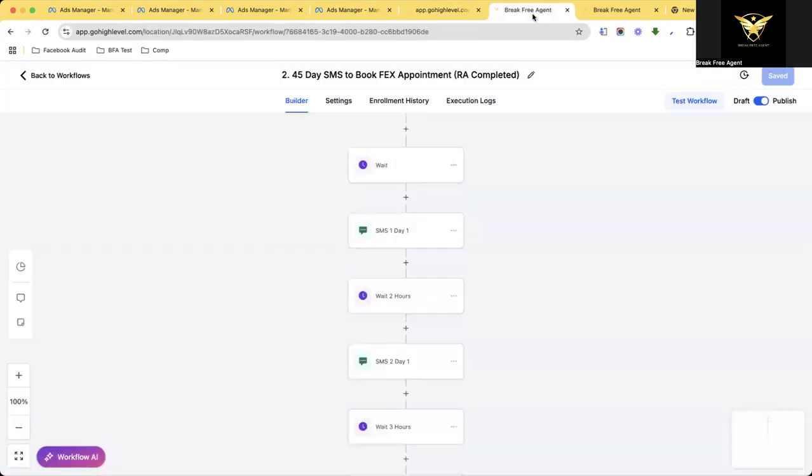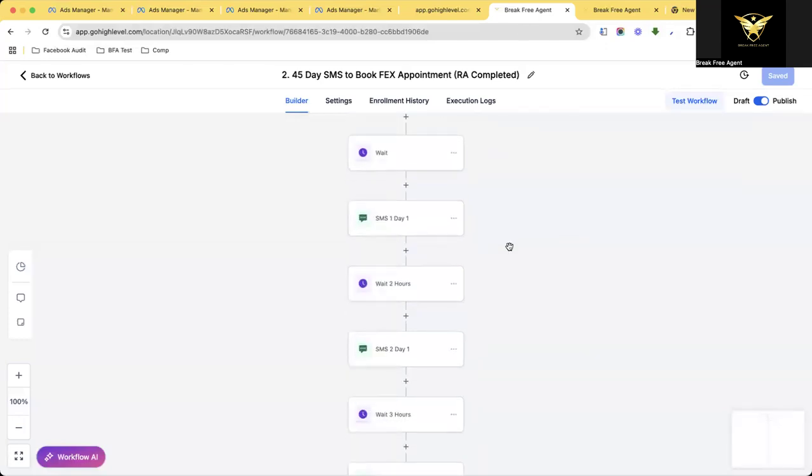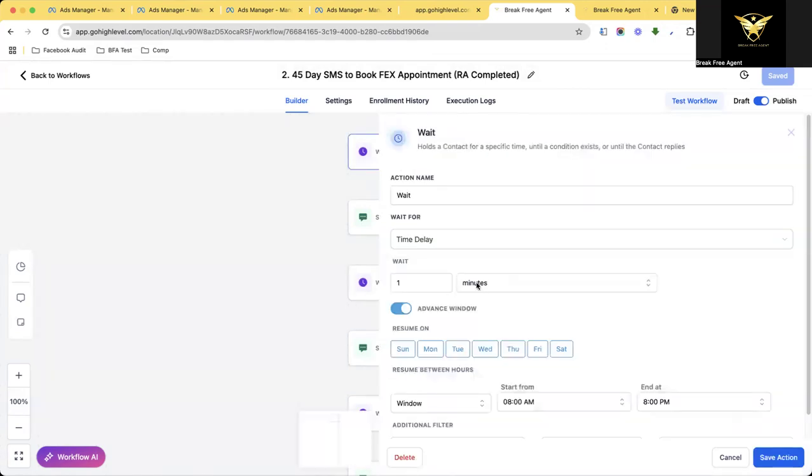Now the last part is going to be the automation. Now the automation is going to do a couple things. This sequence here is going to reach out to people who have not booked you yet. There's a different sequence that's going to go out for people who schedule. But these are for people who have not scheduled. So what's going to happen? Once they go in, we're going to set a period for them to wait. We're going to wait 1 minute. We're going to make sure that the message goes out between 8 a.m. and 8 p.m. We don't want to text people at midnight. Sometimes leads do come at that time. It's like that sometimes. But we set a wait period so that it goes out between these two times.